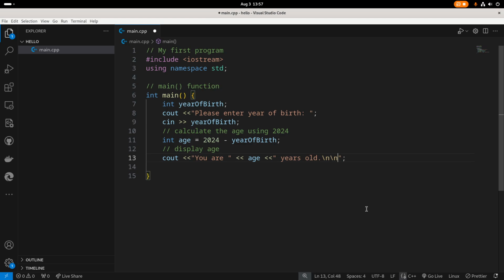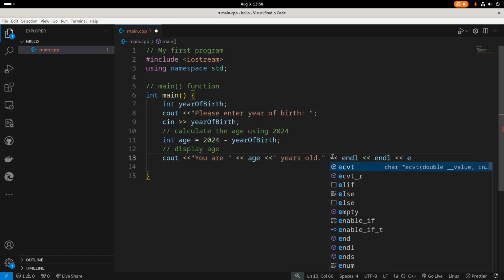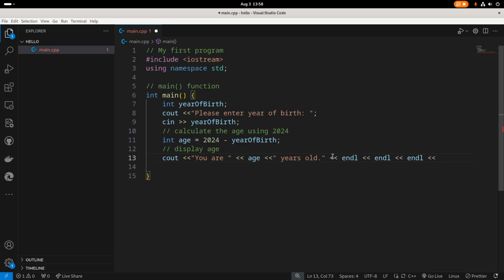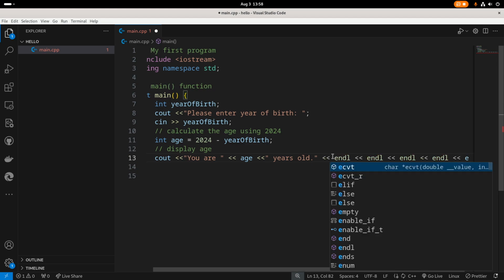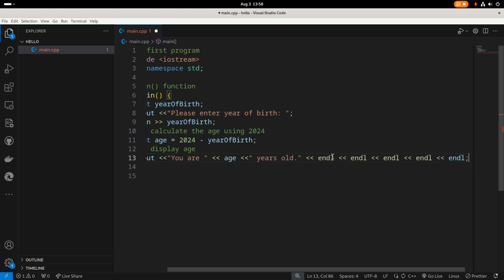Or if I want 5 lines, I can do that, do that, do that. I wouldn't be able to do that so easily using ENDL. If I wanted 5 lines, I would have had to say ENDL, ENDL, ENDL, ENDL, and finally ENDL. Okay, that would have been a pain.